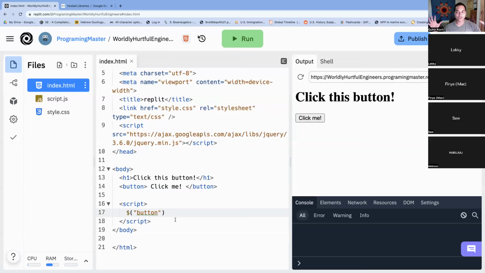This is a kind of merging of JavaScript and HTML. I can go var, and then the name of my button, which I would name button, equals, and then my code here. All this does is create a variable named button and set it equal to the location of the actual button.